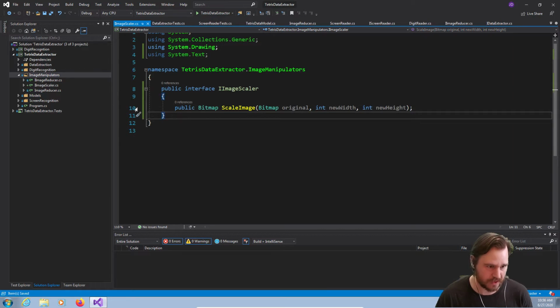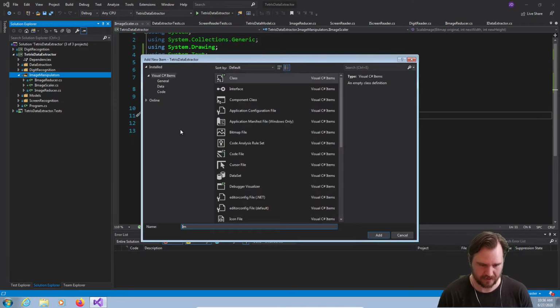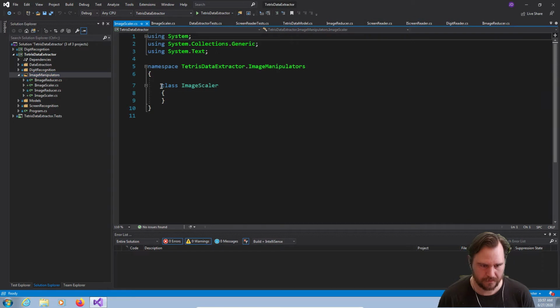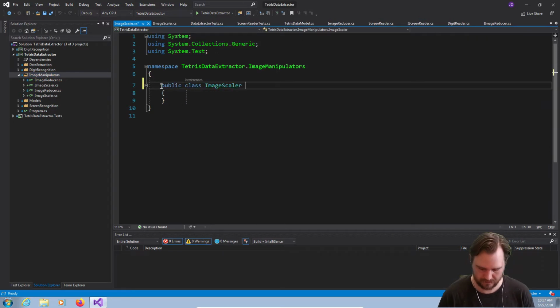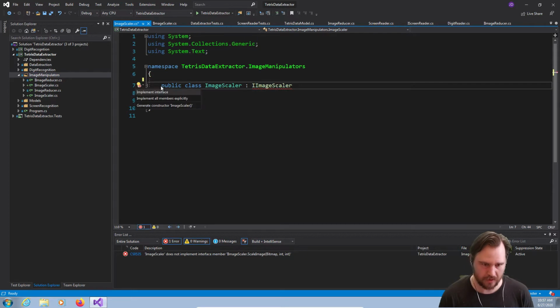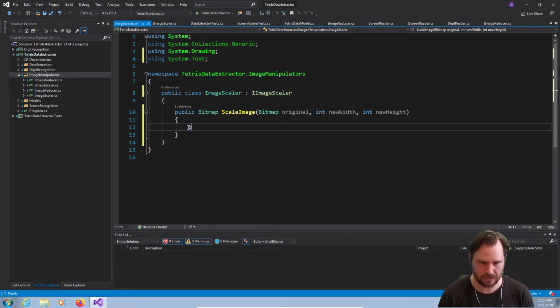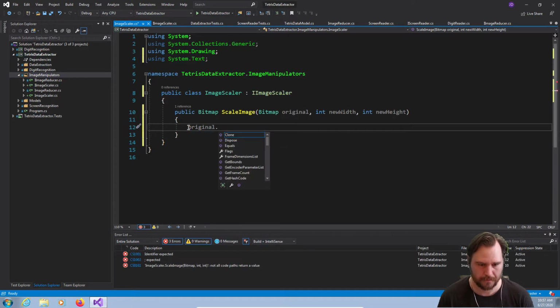Okay, so how do we scale an image? That's a good question. Let's see. Because I never did this before. I don't know. Let's look at what the methods are on a bitmap.